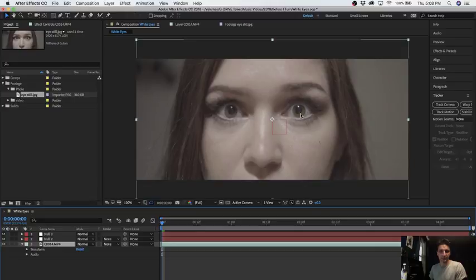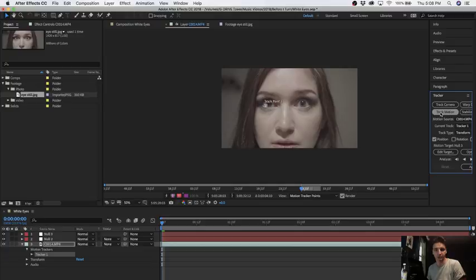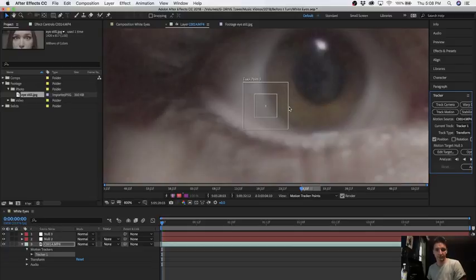Typically, these eyes probably aren't going to move. I already tracked it ahead of time, and I'm going to retrack it now, but the eyes don't move. The head just moves. So in this instance, we're fine, but you would definitely want to track both eyes. So we're going to go to track motion. Make sure you have your video clip selected. You're going to go to track motion, and from there it's going to bring you into the tracker.